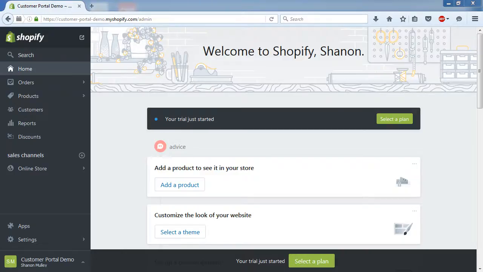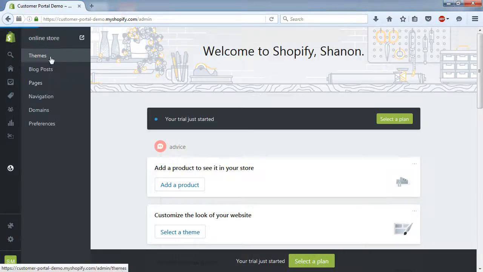Now we have our Shopify site created, we need to change the theme. In Shopify, the theme controls both the look of the website and part of the functionality. To use Shopify as a customer portal, we need to modify the theme so that it only shows a customer the items we want it to see. That is, its own items. We already have a theme that we have modified to work with DecEzy, so I'll upload this for this demonstration.